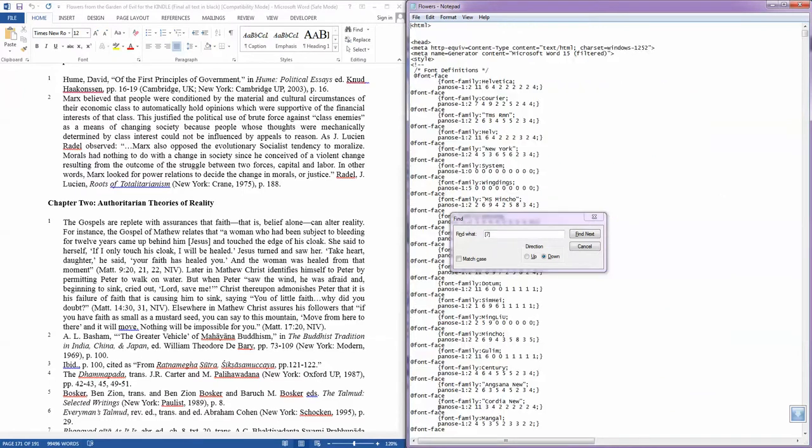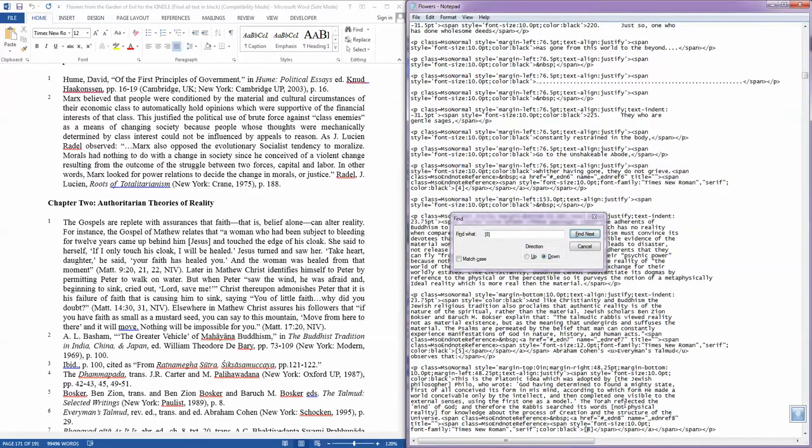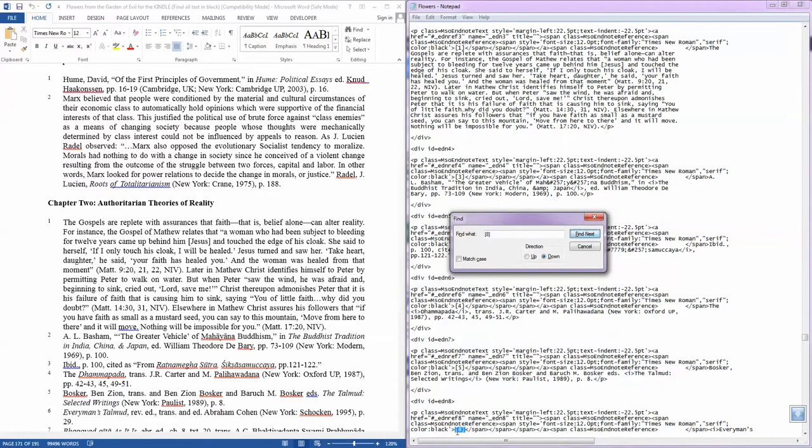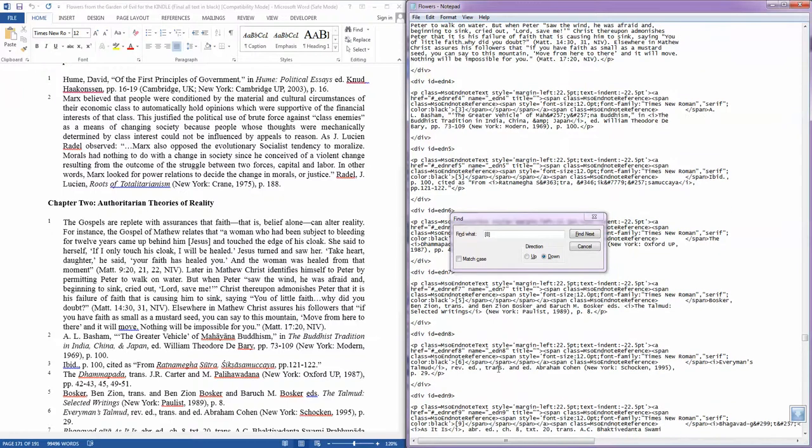So now Control Home, footnote 8, find Next, change it to 6, find Next, change it to 6, verify that it says what footnote 6 should say. And that's it. You just do that all the way through footnote 345.